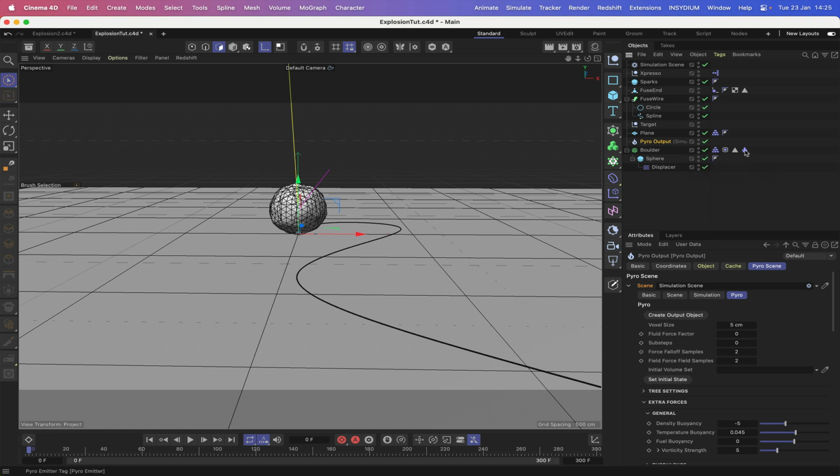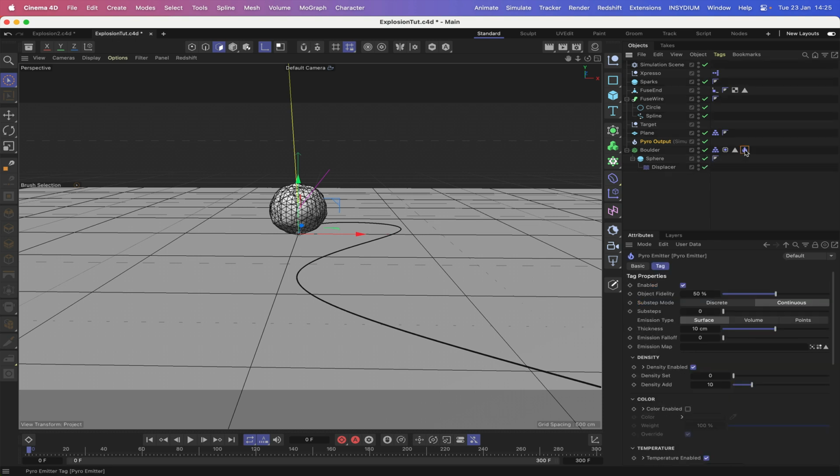Okay, let's start working with this Pyro tag. The first thing we need to do is add 2 substeps, and the thickness we can change to 3, and then we can worry about our emission map here, and that's this selection that we created earlier on the Boulder. We'll bring that in, and now we're going to only generate flames and smoke from the inside faces of each of the fragments.